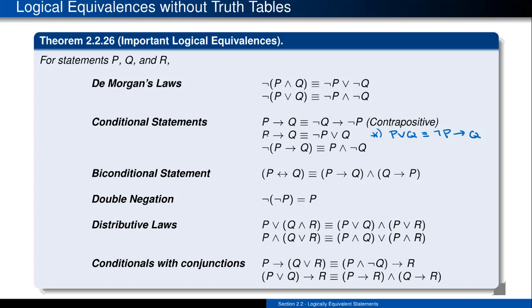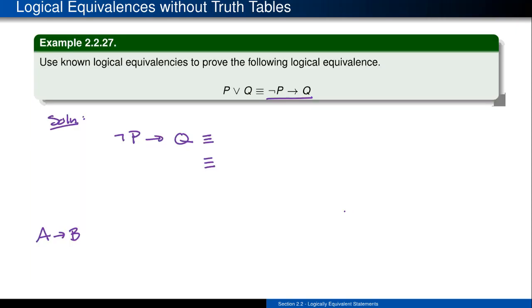In this case, you can see that P implies Q is going to be not P or Q. In the world of A's and B's, that's the same thing as not A or B. And that's what I'm going to apply up into this thing. In this case, the role of A is going to be played by not P, and the role of B is going to be played by Q.